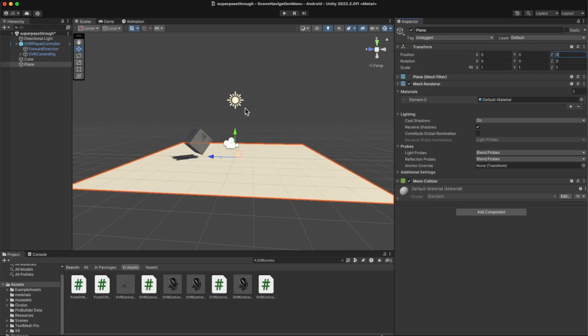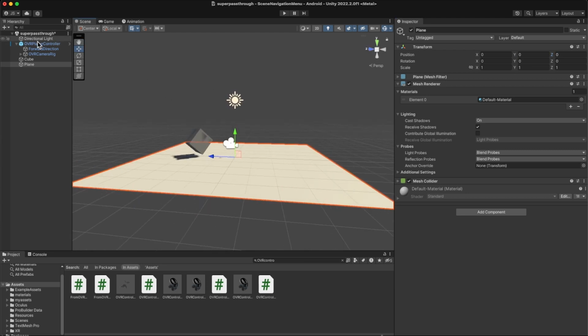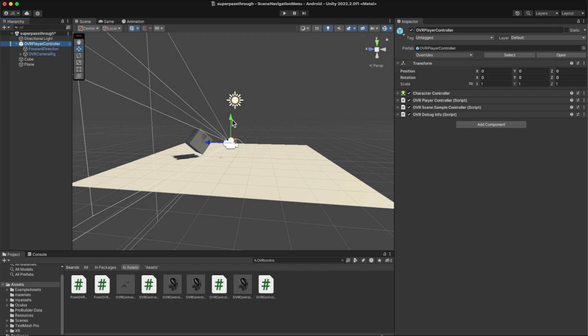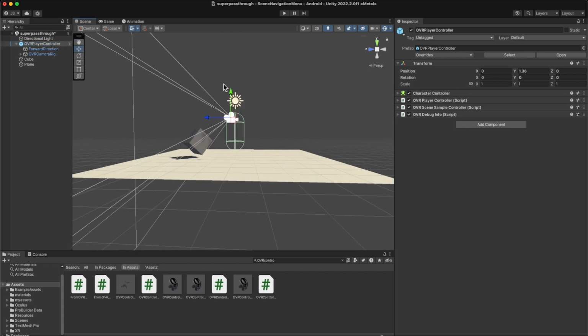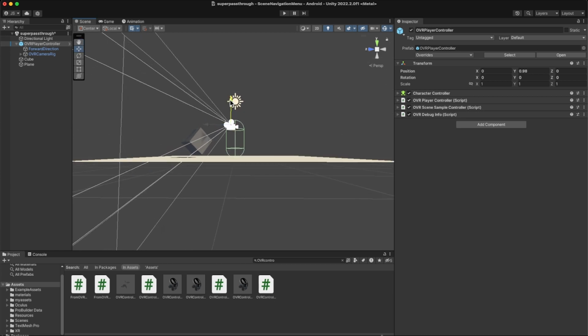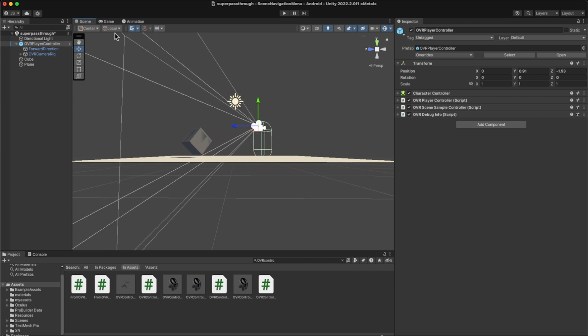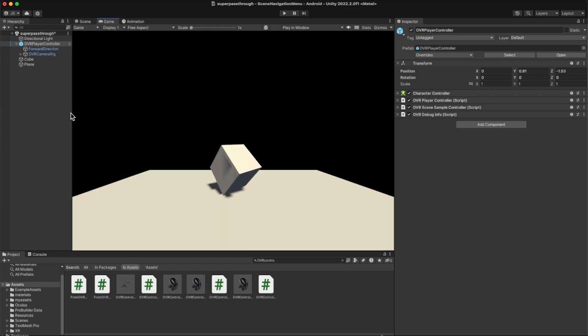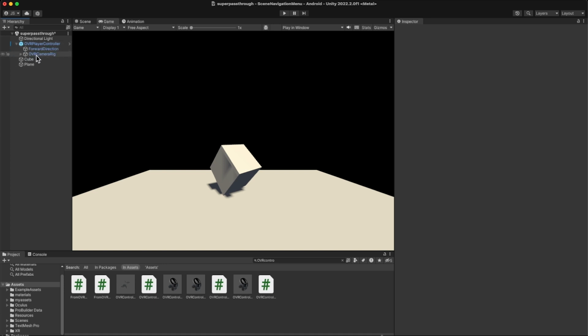Okay. All right, excellent. So let me just make myself a little bit up here, select my player controller, and make sure that I'm adding myself on top of this plane. Good. Right there. Great. So it's very important, because I'm not just using the rig, but a player controller as well. Okay. All right, so I'm going to be able to navigate on top of this with my controllers. All right, cool. And I'm going to see the mixed reality. This is going to be a mixed reality project.